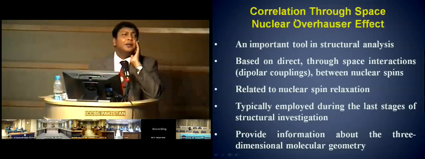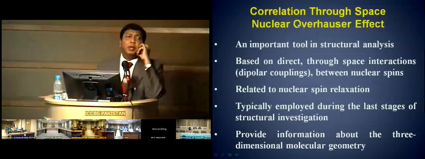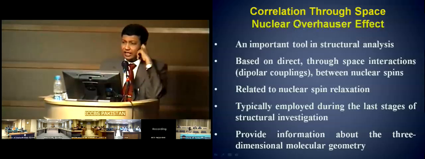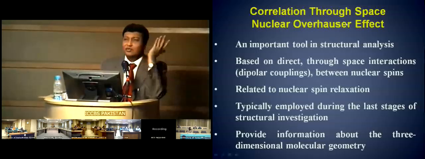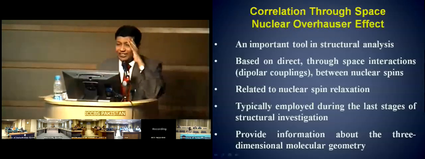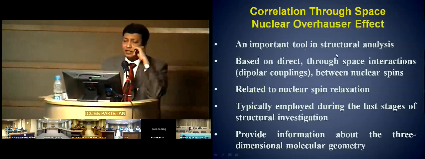Okay, nuclear Overhauser effect, NOE. Kindly remember that O is always a big O because it is a name. So you can't write small n, small o, small e. Small n, big O, small e is fine. Big N, big O, big E is fine also. Now you will ask what he is actually doing. But anyway, it is very important in structural elucidation.